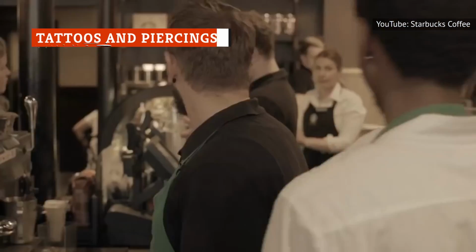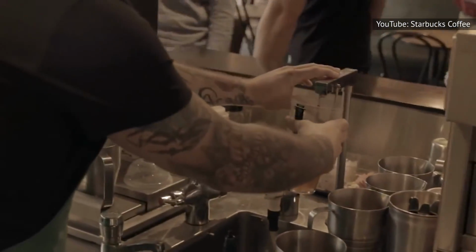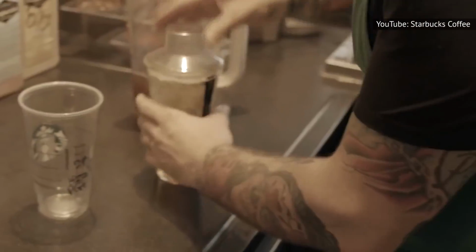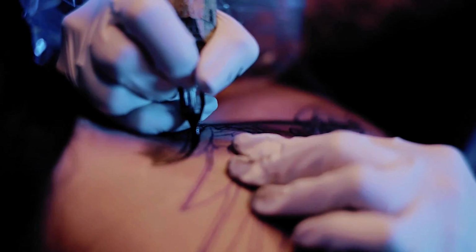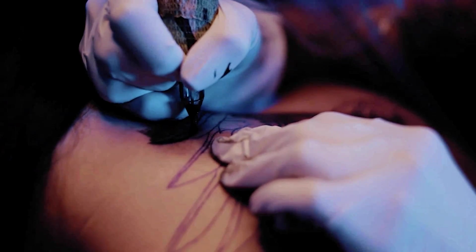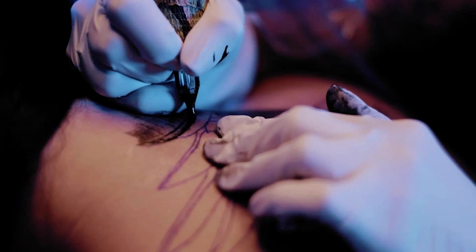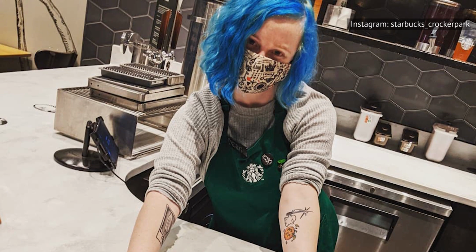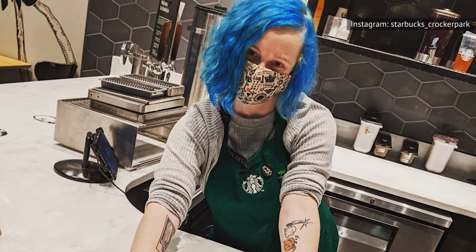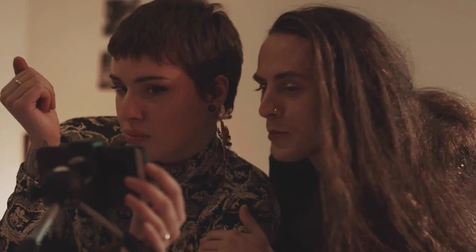When it comes to tattoos and piercings, Starbucks employee rules are just as strict as you'd probably expect them to be. Considering the other items on this list, Starbucks employees cannot show off any face or throat tattoos, and any tattoo with questionable imagery must be covered as well. The chain also doesn't allow more than 2 earrings per ear, as well as no septum piercings. No jewelry is allowed on the hands or wrists, including watches. You can wear one plain band, so wedding rings are good to go, though engagement rings are not.